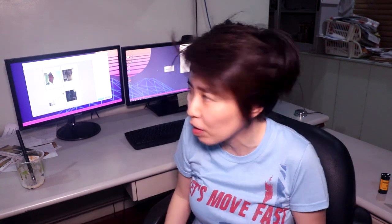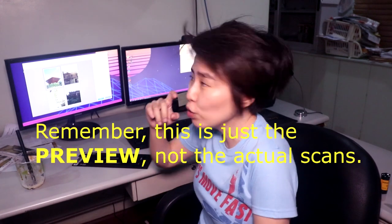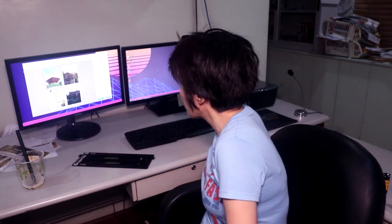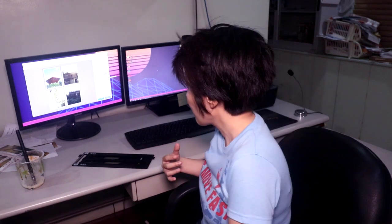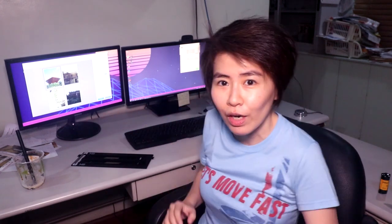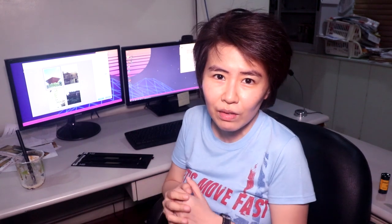I'll be scanning all the 120s first — just my personal preference. Oh my god, would you believe it, stuff came out! These are from so long ago, they're from Taiwan. Usually what I like to do is remove unsharp mask — I'll just unsharp mask it in Photoshop. I do click on remove dust and scratches but I just set it to medium. This is very surprising, just the fact that stuff came out. They're not amazing, change-the-world photography — it's just my own stuff. I like shooting urban landscape, which basically means architecture.